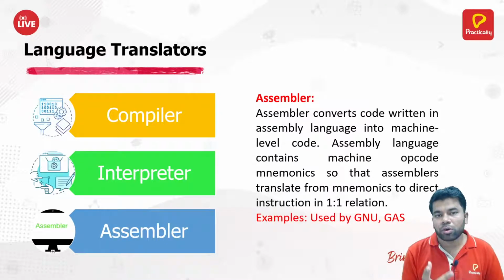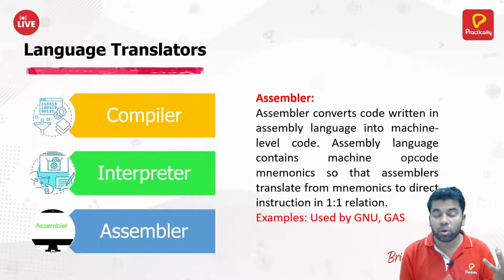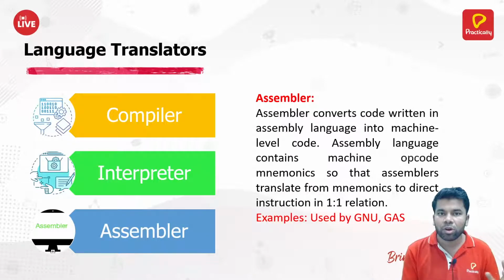So to translate that type of code, we require an assembler. The work of the assembler is to translate the code written in the assembly level language to the machine readable form. So these are the three different language translators that are available, and these are very important language translators.